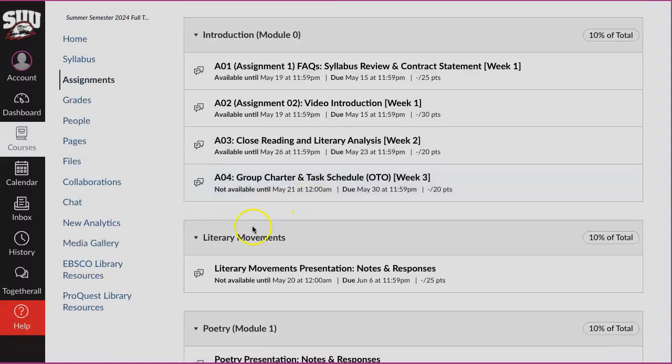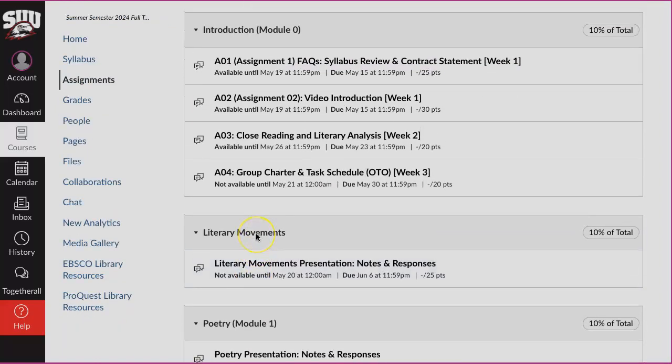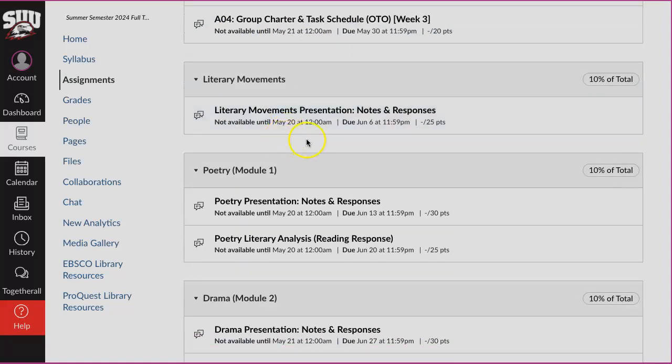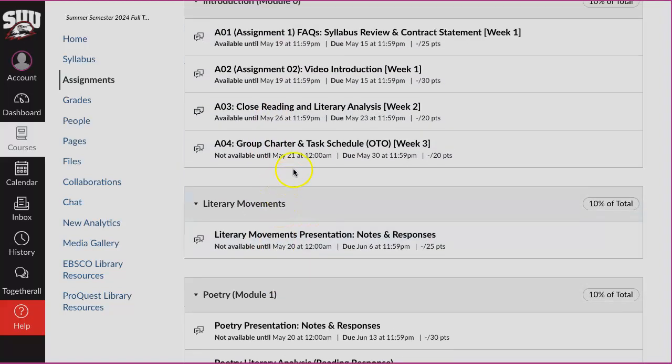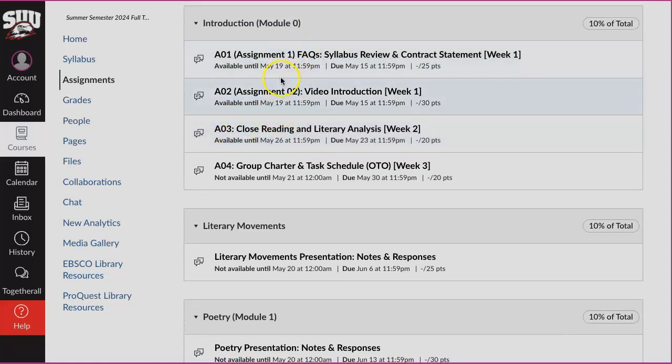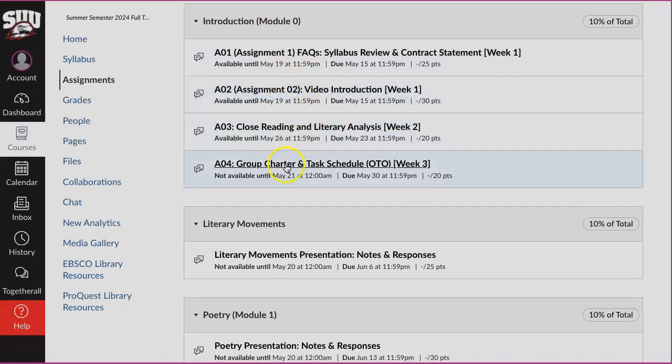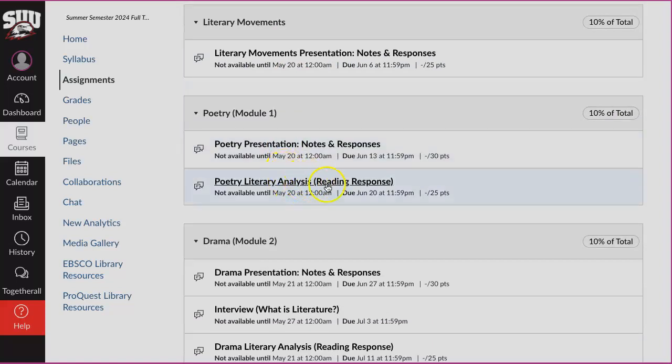All of these assignments are not yet open. That's because I want you to first get the hang of what you need to do where, and make sure you're posting in the right places, so I don't have all the assignments open, but you should at least be able to see them here. And also, the main reason I can't open all the assignments is because I need to put you into groups first. That's going to happen after the first week. I'll put you into groups, and then these will start to open up for you.